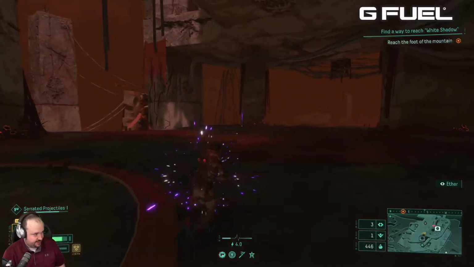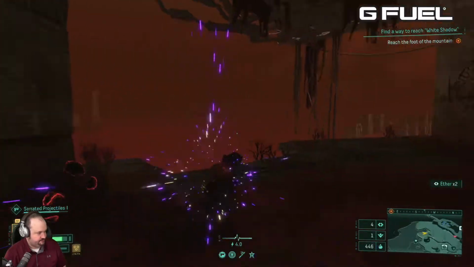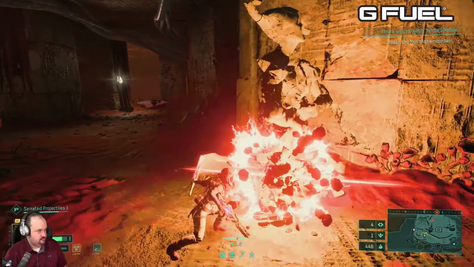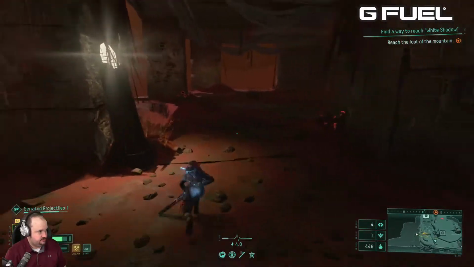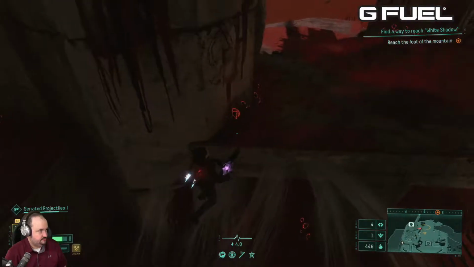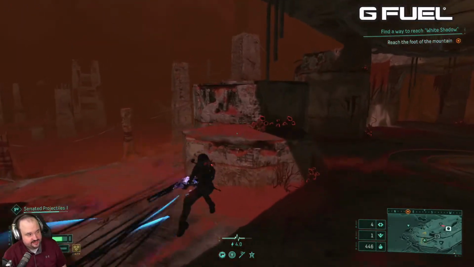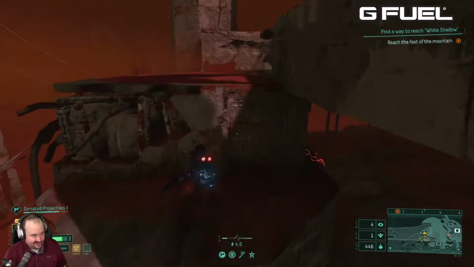Ether! Yay! Yay! Dun, dun, dun. They also have an auto-aim setting, so if you're really, really bad at controller aiming, you can turn that up to high, and it'll help a lot.